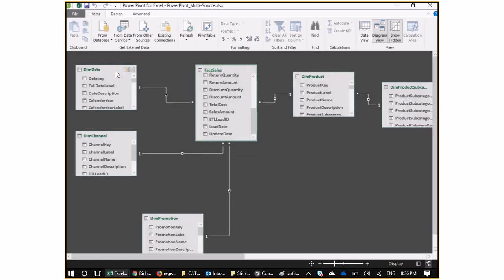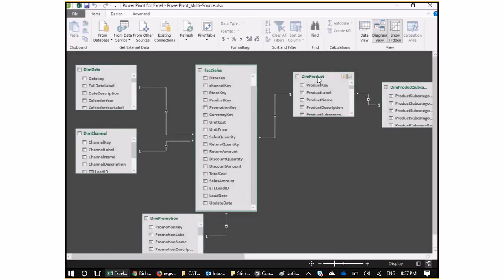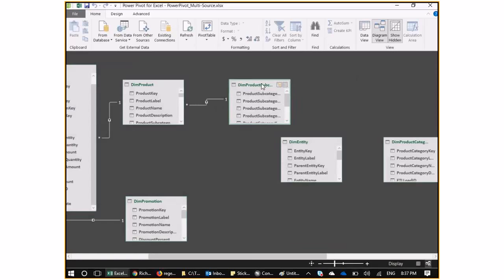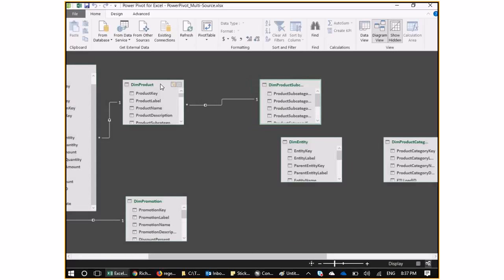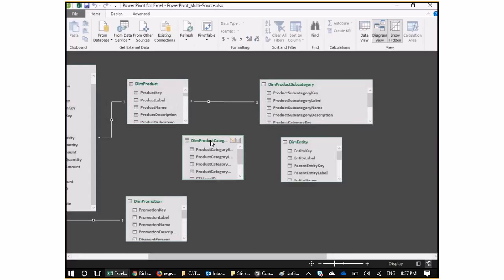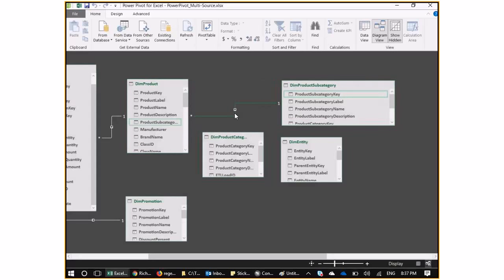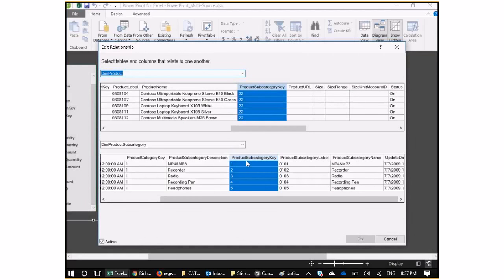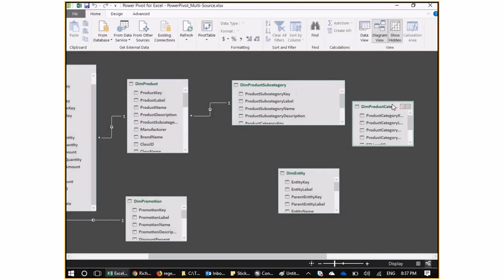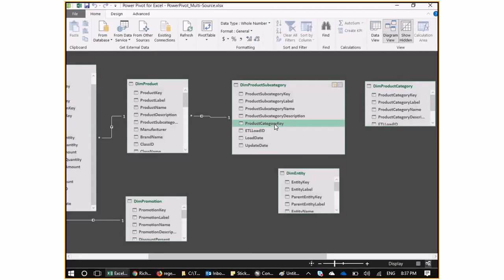The sale happens on a date through a specific channel, correct? And it's a sale of what? Of a product. The product is part of a subcategory, that's kind of not correct, because the product should be part of a category. This link is between product and subcategory. But the subcategory is what? It is part of a category, right? So here we'll look at these two. We have the product category key.